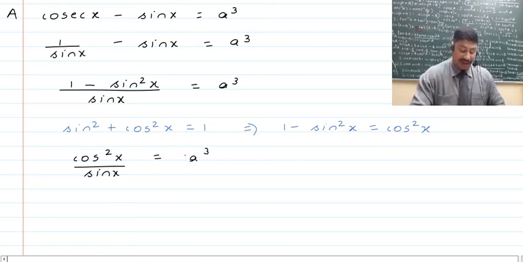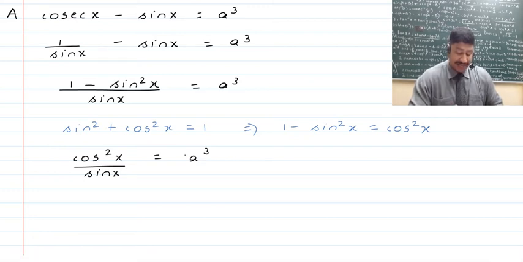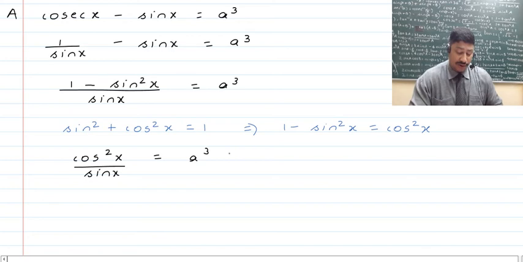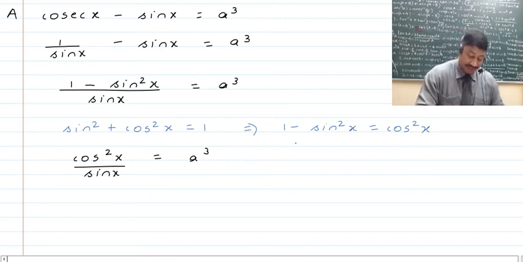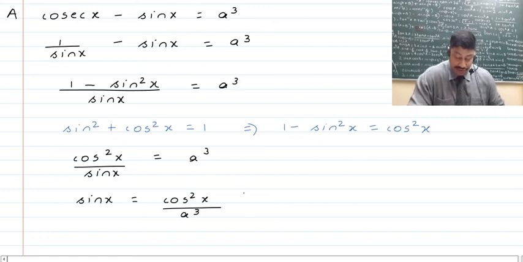Now here we have this equation where we can find out the value of sin x in terms of cos square x, which in times to come is going to be handy. So what we do next is make sin x the subject of the equation, and we can have its value in terms of cos square x. As such, sin x will become equal to cos square x divided by a cube, and this children can be marked as equation number 1, right?